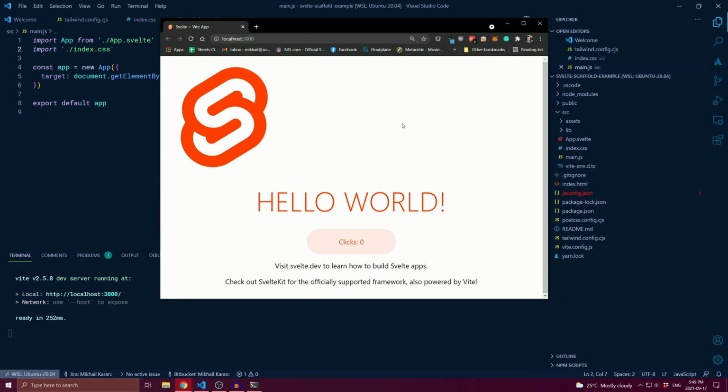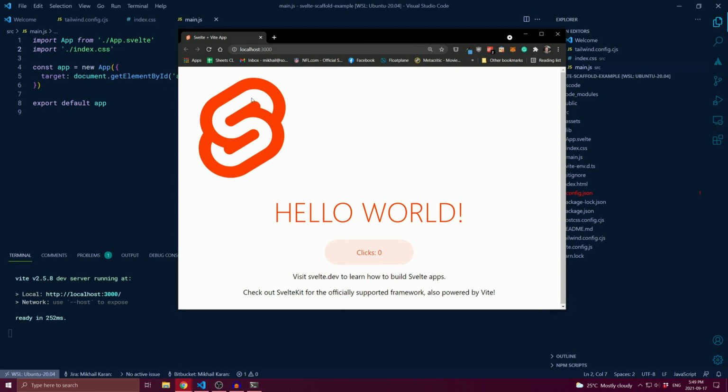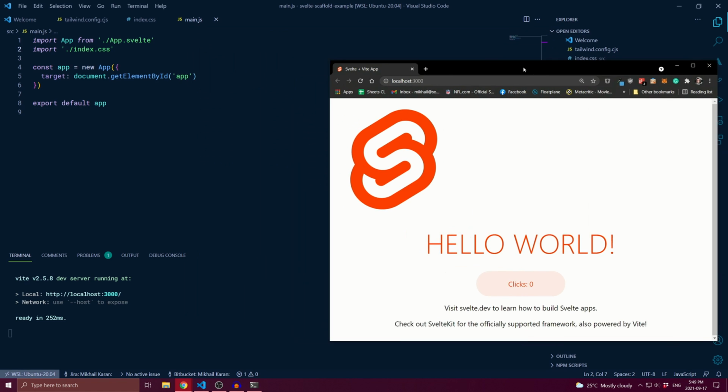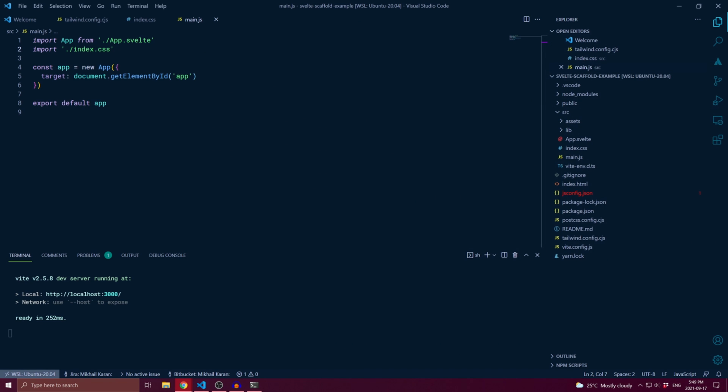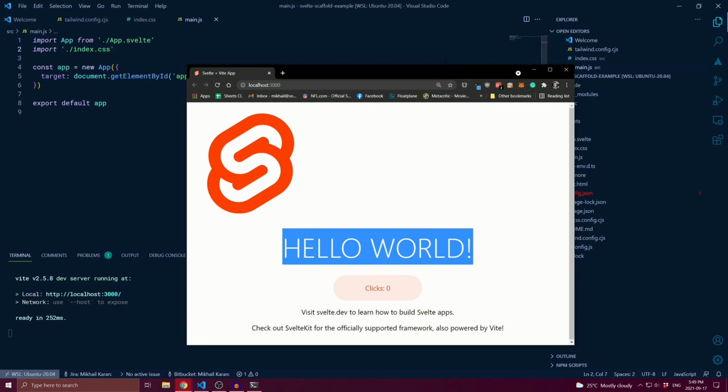There might be a little positioning issue, but that positioning issue is actually great. That shows us that Svelte is seeing Tailwind, and we've kind of set up the first process of this tutorial. Now, what we want to do is actually make sure that it's seeing it. So we see this hello world here.